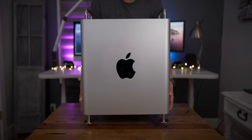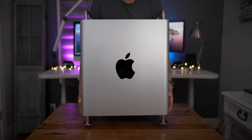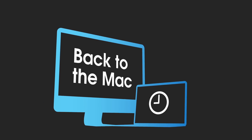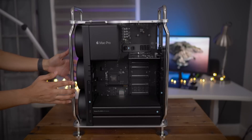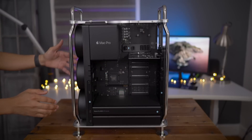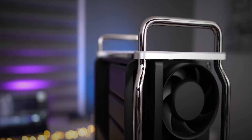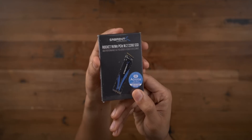How's it going ladies and gentlemen, this is Jeff Benjamin with 9to5Mac in this episode of Back to the Mac. I wanna talk about the Mac Pro specifically — why I decided to upgrade from the iMac Pro to the Mac Pro, why I decided on the configuration I purchased, and most importantly, I wanna discuss the upgrades that I've made to this machine thus far.